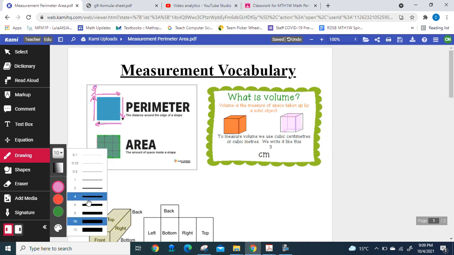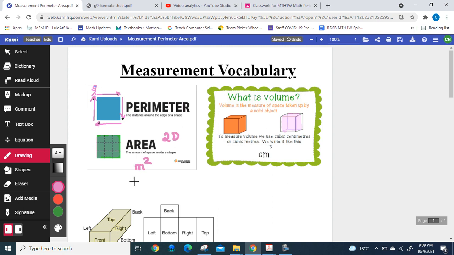Okay, so perimeter goes around the outside. Area is our two-dimensional. So that means when I have units, it's like meters squared or centimeters squared or inches squared. When I have volume, that's cubed. So that's like meters cubed, inches cubed. Okay, so we say cubed. We also call this our 3D. It's three-dimensional, length times width times height, or whatever the shape is.